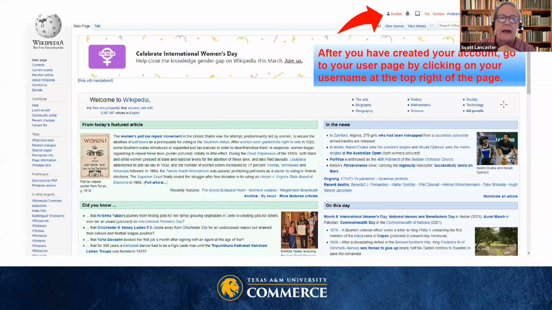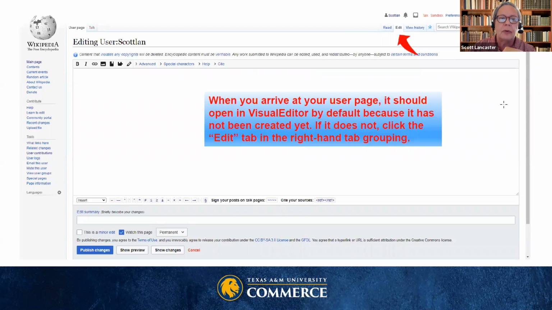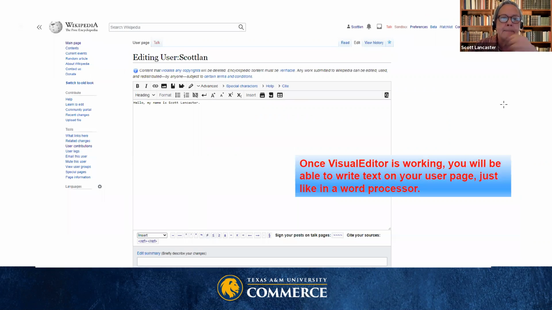If you click on that, it takes you to your user page, which is just a blank page. There's nothing in it yet if you haven't added anything. It should default to the Edit tab, which I've got the red arrow to, but if it doesn't, click on that Edit tab and you will be in editing mode with Visual Editor.